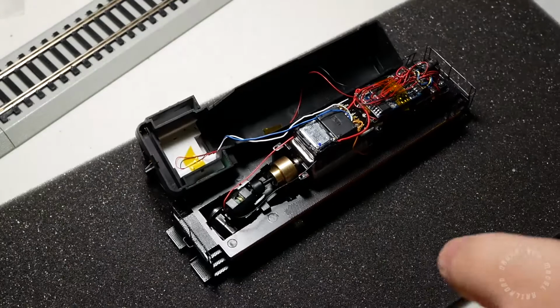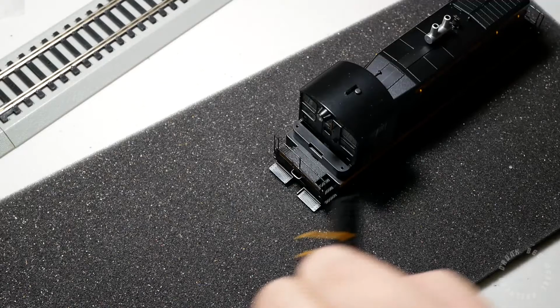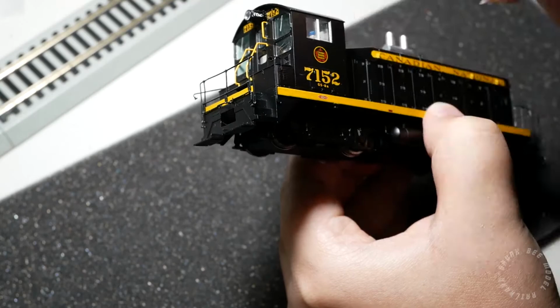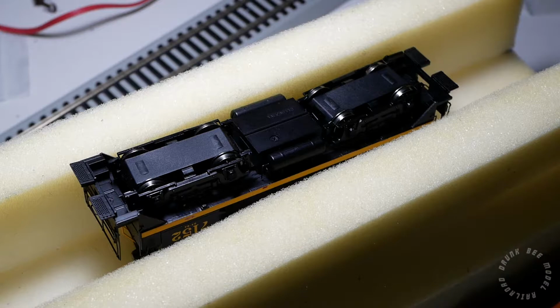I secure the extra length of wires to the shell of the locomotive with captan tape, and then put the shell back onto the locomotive. The rear piece of the shell goes back on as well. Then I reassemble all of the handrails back in place. The last step is installing the couplers onto the finished locomotive.